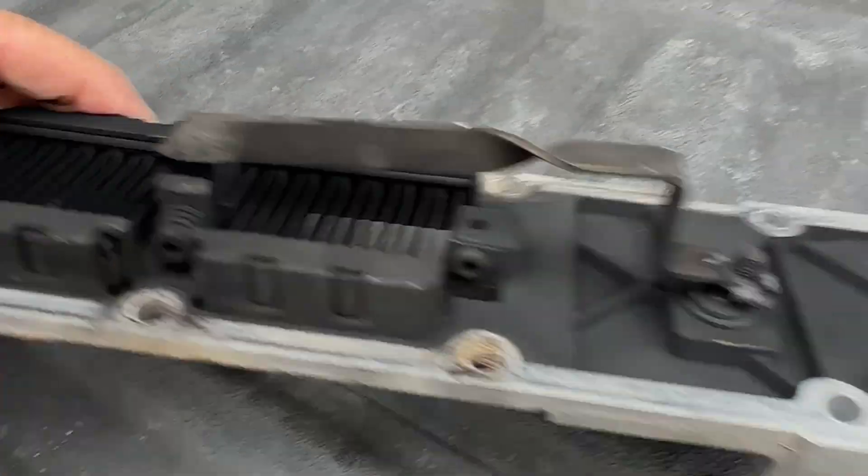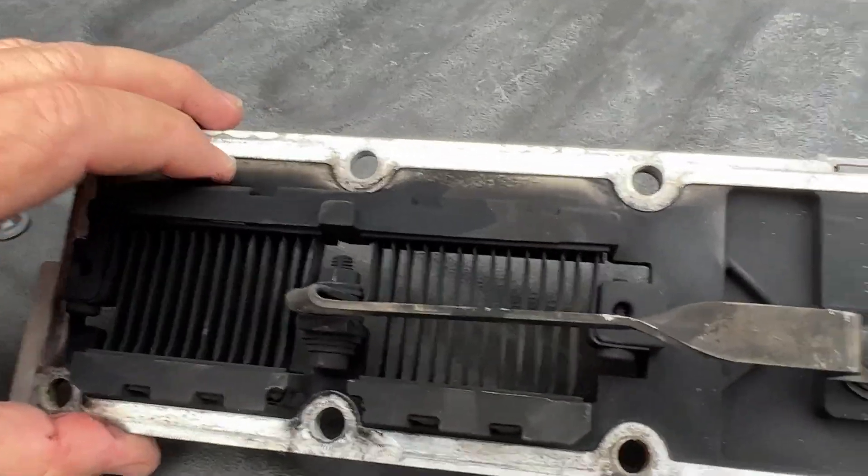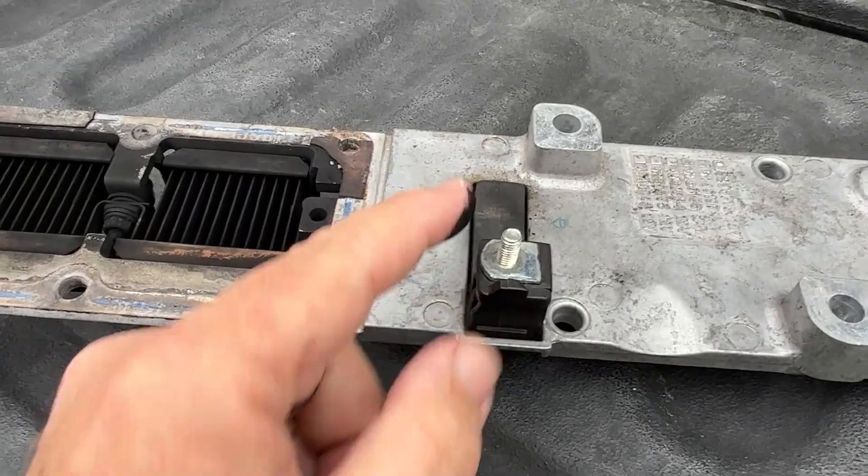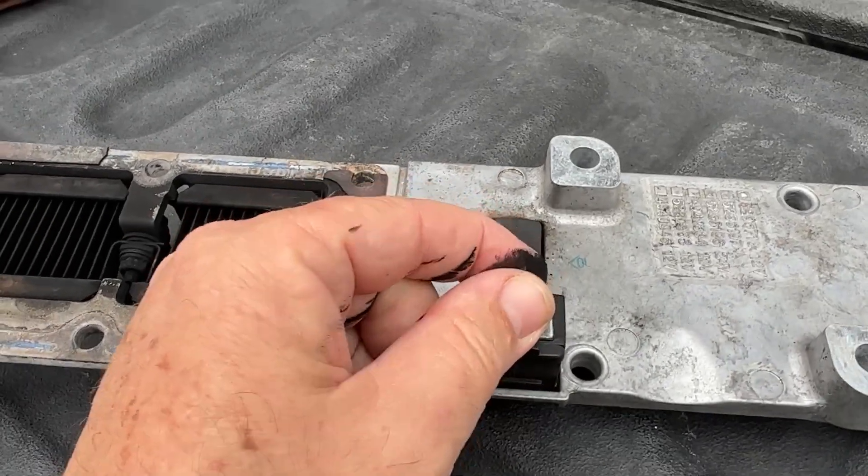Unfortunately for that one, there's no way to test it. This guy over here, you get the jiggle test — which I assume you did, right? You came over here and this post was loose. It was loose for sure. So that's what made me think it's definitely got to be that bolt.